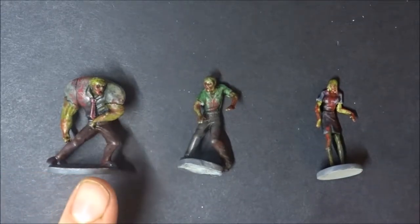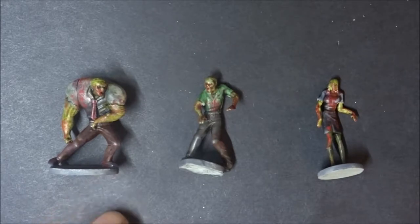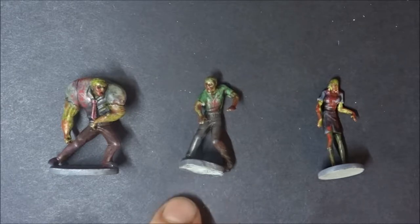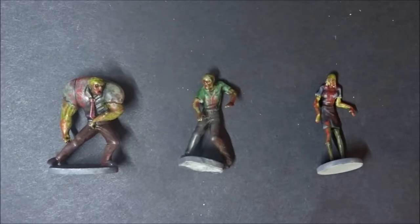So to find a good process to go through to paint each of these minis to a good enough standard without spending too much time, I just jumped on YouTube and looked at lots of different videos of people painting zombies. The most common game that came up was Zombicide, and there were lots and lots of good videos out there. So if you're looking for a good zombie video, there is tons out there. Just have a look around.